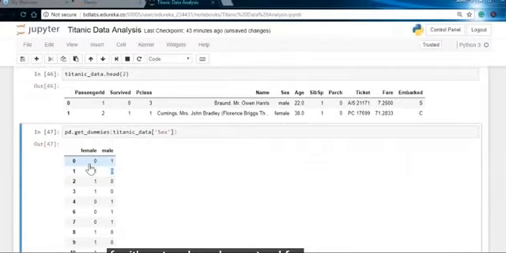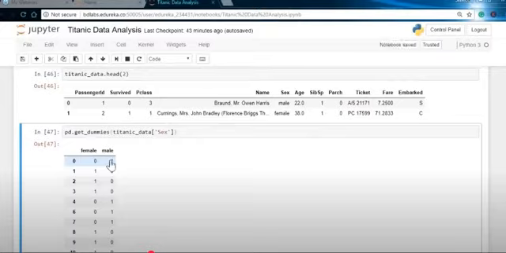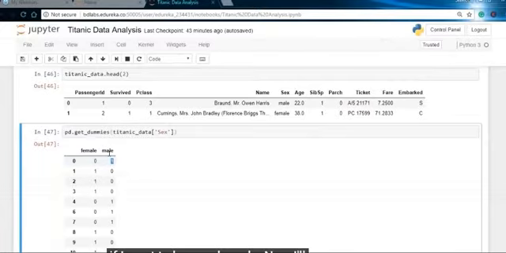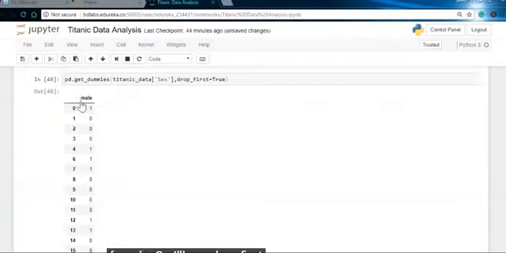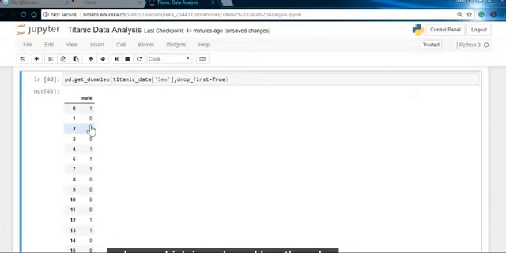Now we don't require both these columns, because one column itself is enough to tell us whether it's male or female. So let's keep only male. If the value of male is 1, then it is definitely a male and it is not a female. That is how you don't need both of these values. So for that, I'll just remove the first column, that is female. I'll say drop_first equals true. Over here it has given me just one column which is male and has the values 0 and 1. Now let me just set this as a variable, let's say sex.